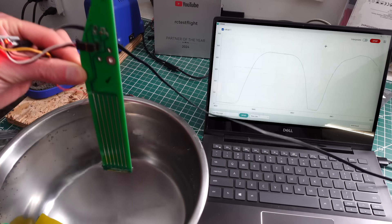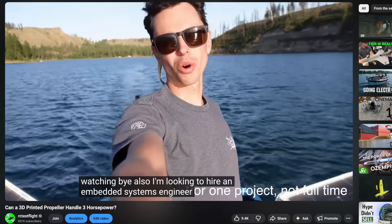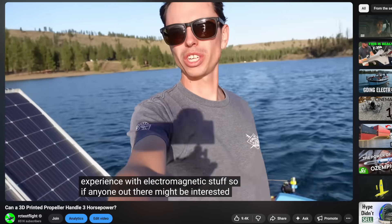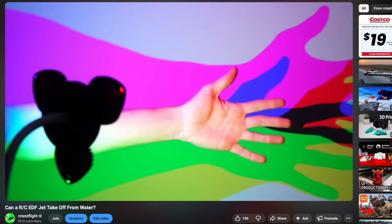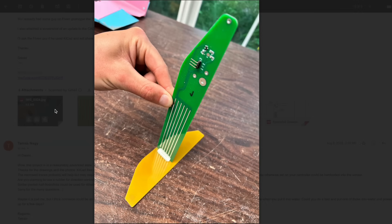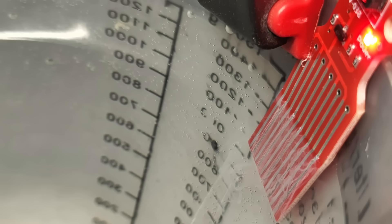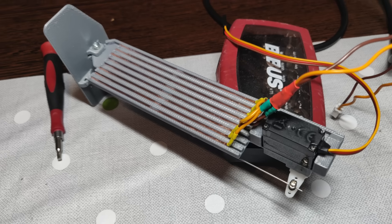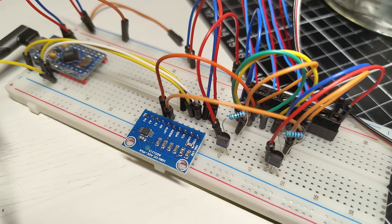Despite my excitement, I never actually ended up building a boat with these masts, which is kind of a bummer. But around this time I put a call out for electrical engineering help, and that's how I met Tomas, an electrical engineer from Hungary. I pitched the PCB hydrofoil project and showed him the initial prototype, and he replied with some concern about electrochemical corrosion. He ordered a resistive liquid level sensor to test and found that it did indeed start to corrode when left powered on for long periods of time. Despite this, we proceeded down the resistive sensor path. Tomas built a 3D printed version that used a higher resolution ADC, and that performed decently well, so he started a new and improved version of the PCB design.